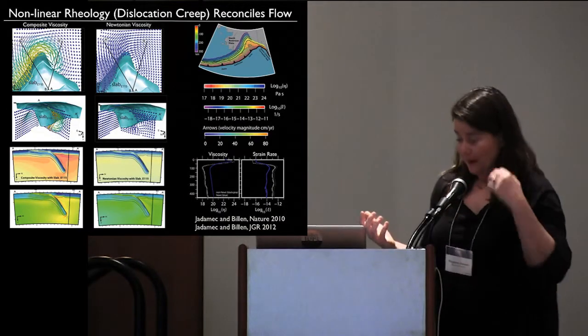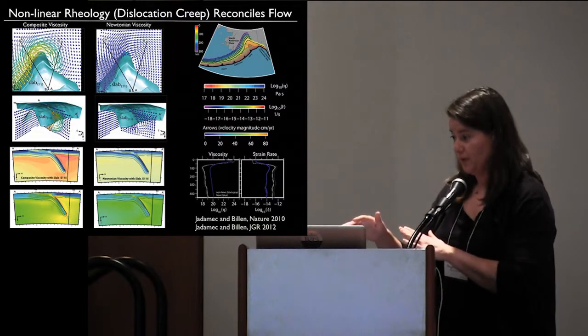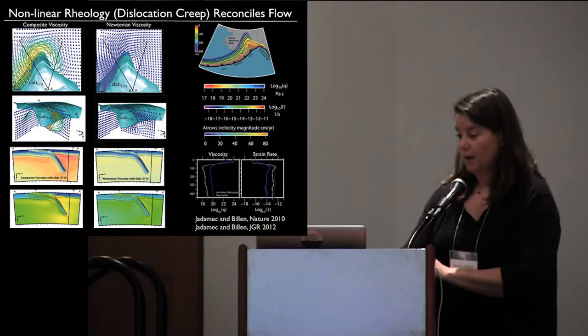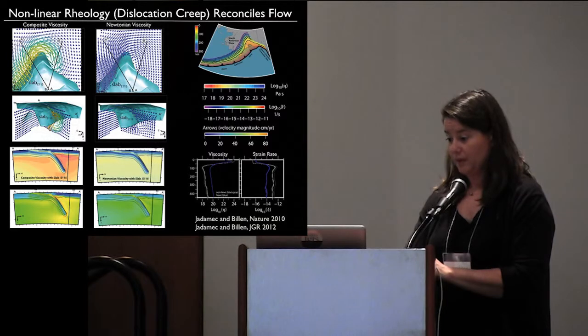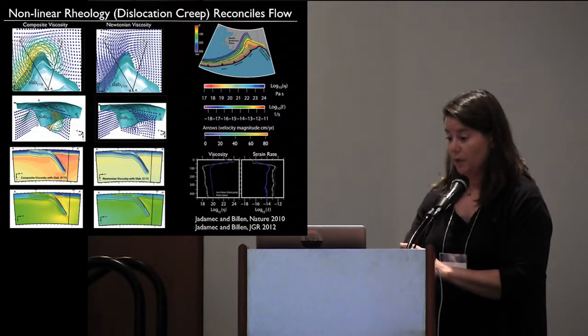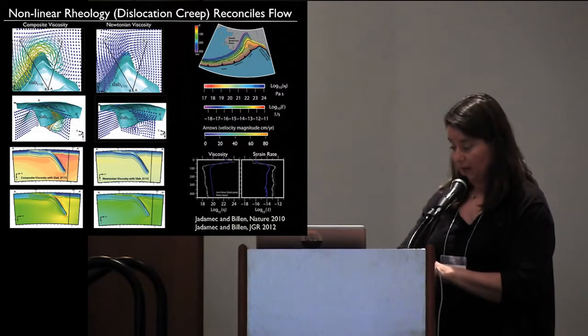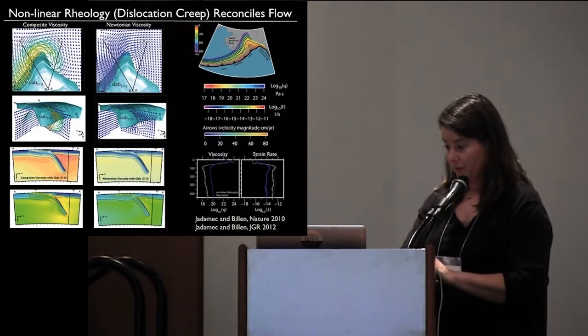And a question you might have is, how can you have rapid mantle flow but then have surface motions that are an order of magnitude slower in the same model? That actually comes out of the viscosity structure. So this is a map view. On the left are models with this non-Newtonian rheology, and on the right are models with the Newtonian viscosity. This is looking top down, so you can see the return flow around the slab edge. And then these are cross sections, so you can see this poloidal flow and then this toroidal flow.